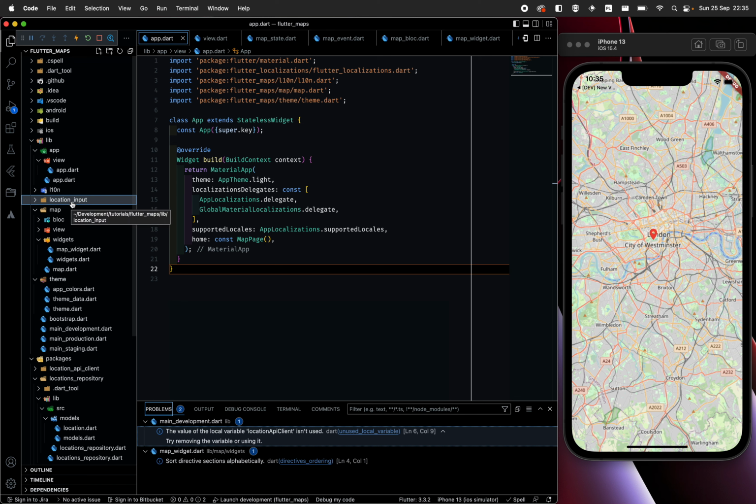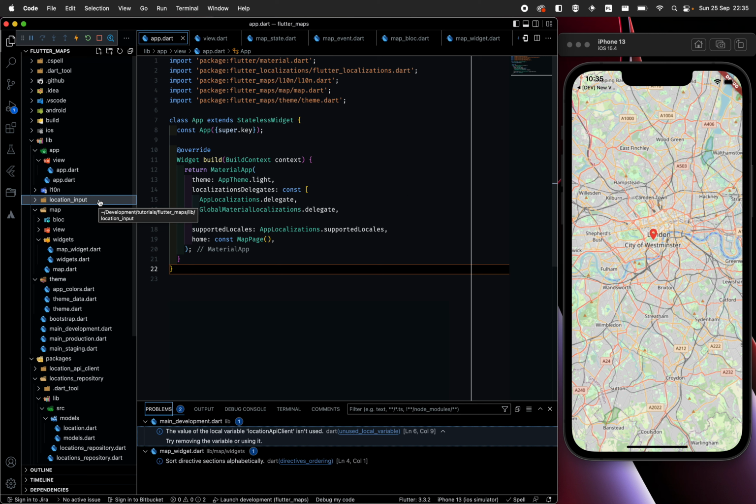Is it another feature? Why can't I just create a widget here? Of course I can, and it's not a bad idea, but because our project is so small, actually it is only one feature, we can split it into two, so we can create separately map feature folder and separately location input feature folder. That's one reason, but another reason is connected with stream of data.